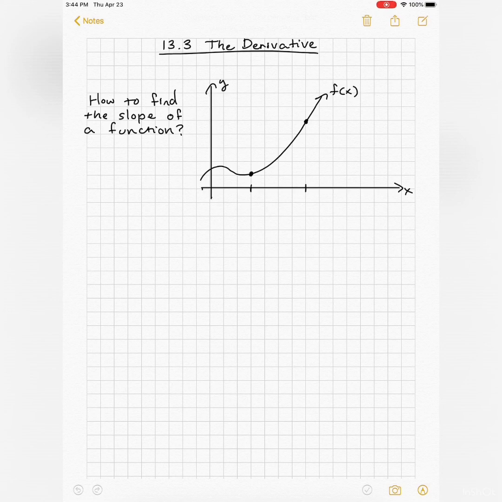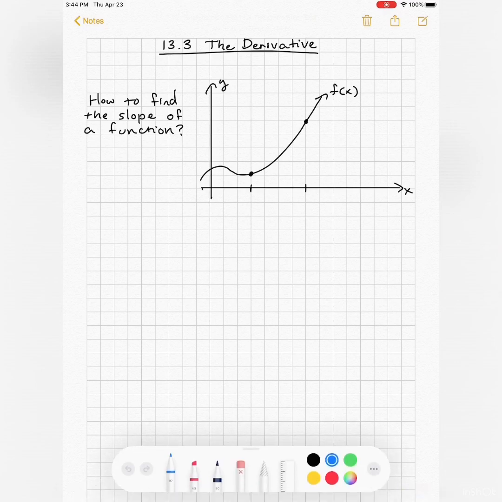To start out with something that we've already talked about back when we talked about the average rate of change of a function. So the question here is, say I have a generic function drawn, and I'd like to find the slope of that function. Now, of course, the slope varies depending on where I am on the graph. So I can't tell you the slope of this function across its whole domain is, say, some number, because this function is not linear, right? A linear function is the only type of function that has a constant slope.